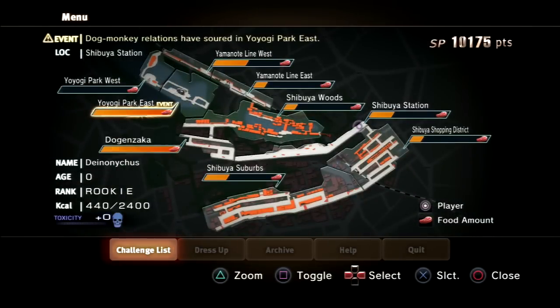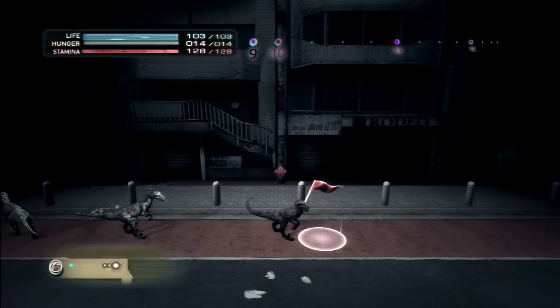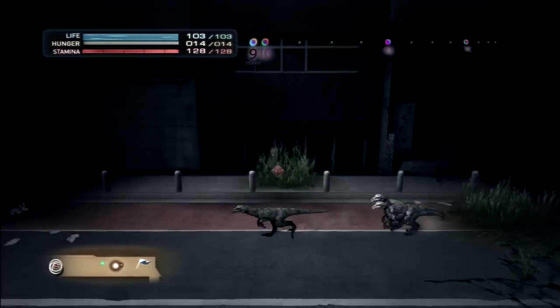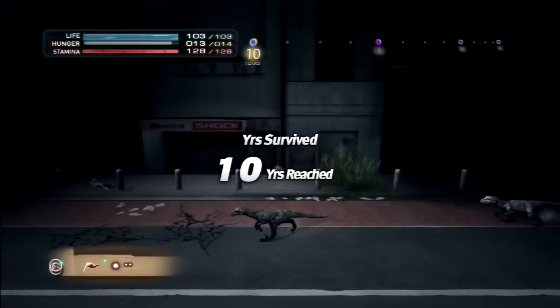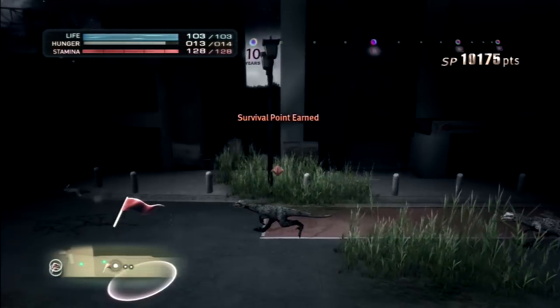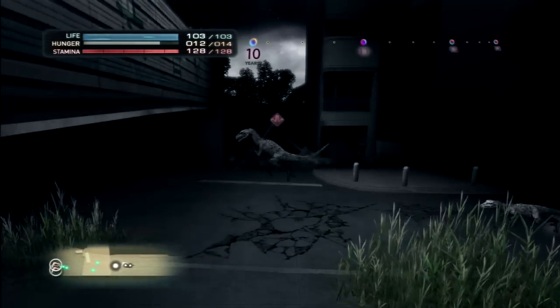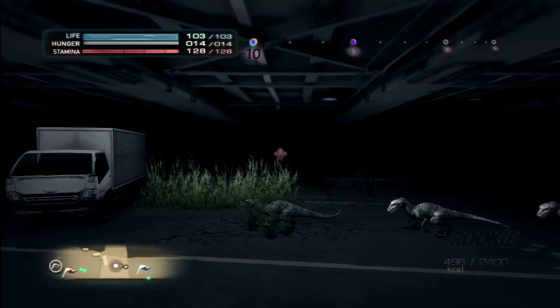We have a lot of food in the Ganzaka and Yoyogi Park East. Dog-monkey relations have soured in Yoyogi Park East. That means that we have to go there. Usually when there is an event, and right after that we have to kill a boss, then that boss will move to that place. So I expect that place to be the one where we have to go.